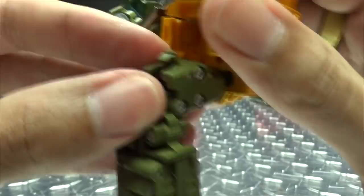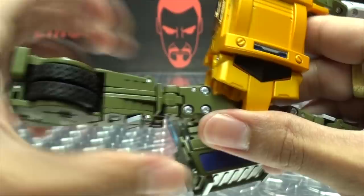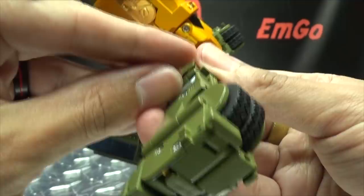And if this tab is too tight when you take this out of the box, just loosen that screw right there. Fixes it right up. So just straighten it out, clip that back in, and flip up the little gray panel. Come over here, flip up that little gray panel.